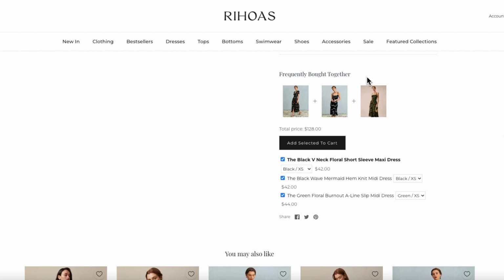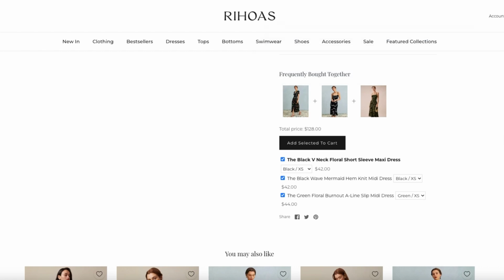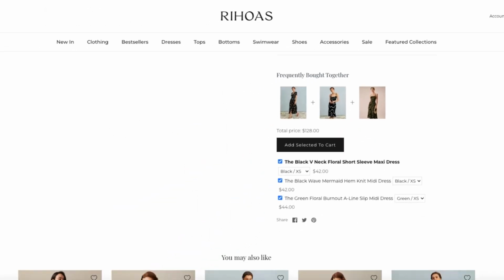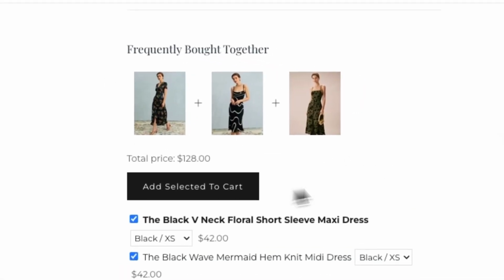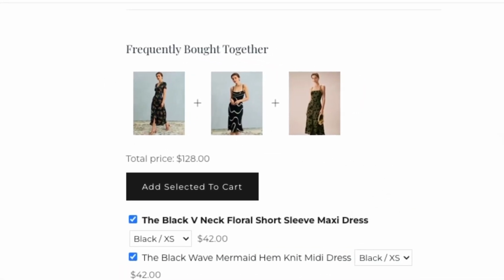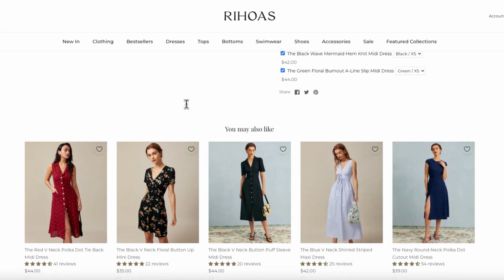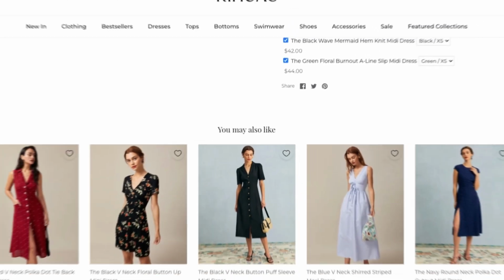All right, a little further down the page, and here is our product recommendations. Now, remember, the goal with the product recommendations is simple. Give your shoppers some more options that you think they would be interested in purchasing. This can either be in addition to the currently viewed product, in other words, product pairings, which you can see right here, the brand is doing, or it could be in an alternative or a you might also like section, and you can see that they're leveraging that here as well.